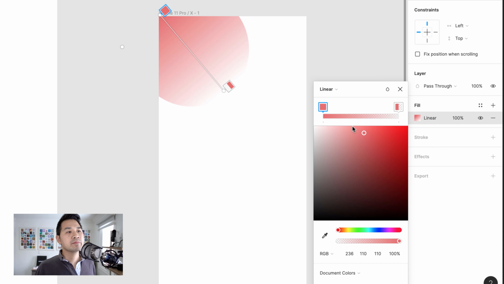And by default, it starts with a solid color on the right and a color that's kind of near invisible on the right hand side. So if you wanted two solid colors, you can just move this. This controls the alpha or the opacity of the color. So dragging it all the way to 0 just makes that color invisible. So I'm going to go from a blue, something like that, that's fine, to a slightly lighter blue. Maybe I'll go even lighter like that. And so that's my gradient.